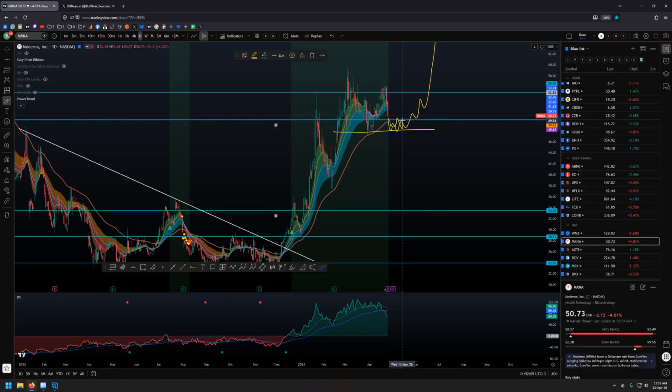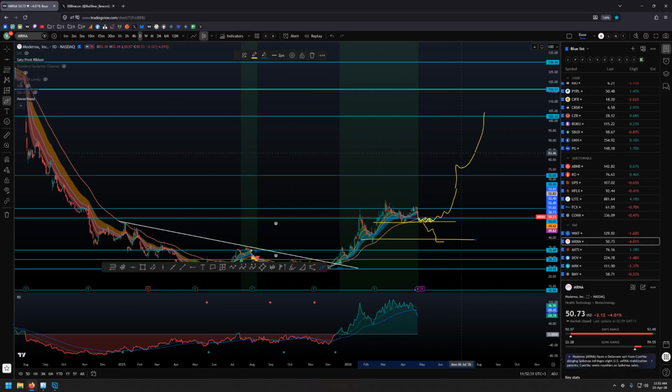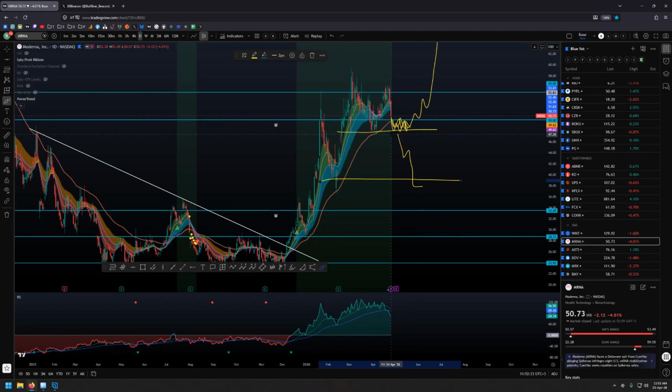I'm open to being constructive about it, but again, I want to wait, see how it stabilizes, and then when it attempts to do this new leg up, that's when you just go long. You don't go long into this weakness because maybe it doesn't do that. And if it doesn't, it could drop to this area here, maybe a bit higher, something like this. So it could happen like this, and we lose the power trend, we go lower, and we break down. So we don't want to buy on the weakness, we want to buy on the strength.